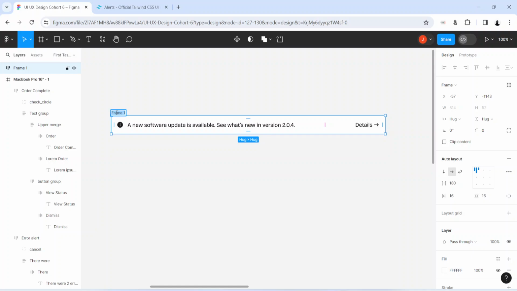Let's rename this to info layout. So whenever I resize the info layout, I want this to always stay on the right and this to always stay on the left. So in essence, I want these two children in the info layout to always stay apart from themselves. And the only way I can do that is to create a space between the two of them, a forceful space that will always grow automatically and shrink automatically.